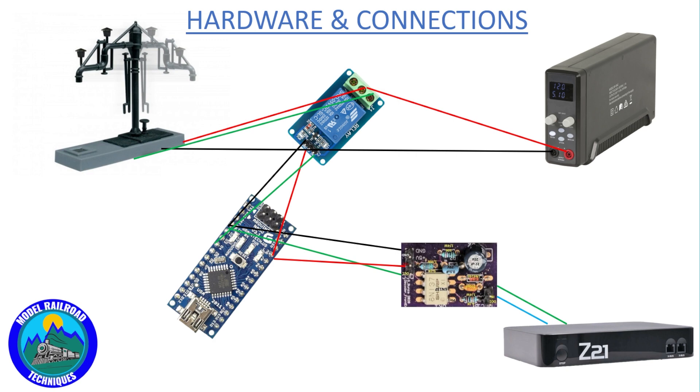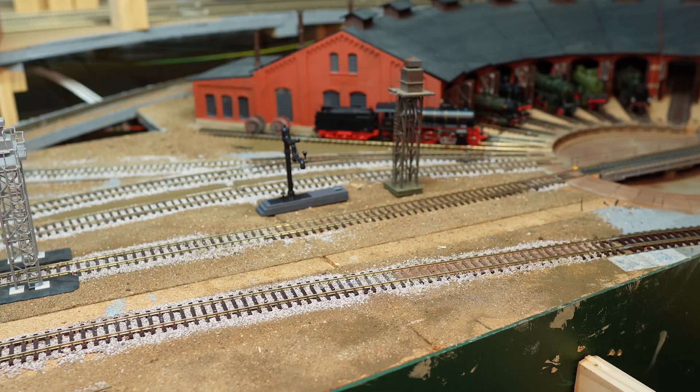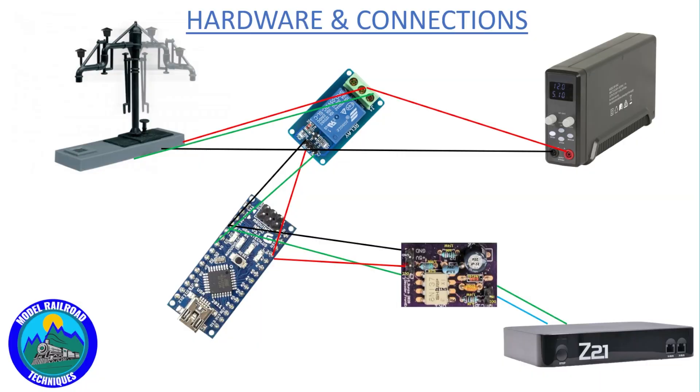What are we trying to achieve here? The water crane is operated by a solenoid that actuates the crane, so being a solenoid it only needs a short pulse of DC at 16 volts. The decoder will give a short 300 millisecond pulse, which in turn will turn the relay on, and the higher 16 volts is then handled by the output side of the relay — we are only switching the 16 volt DC positive output from that transformer. Using Train Controller, I will set up code so that when the train enters a given section of track the water crane will activate automatically, and when the train leaves that section it will further actuate the water crane and put it back to its stationary position.